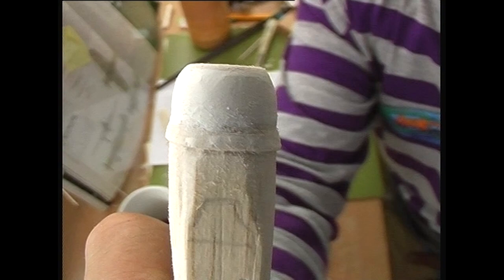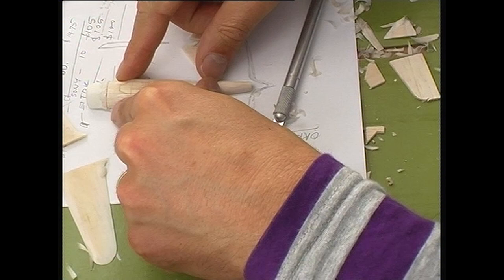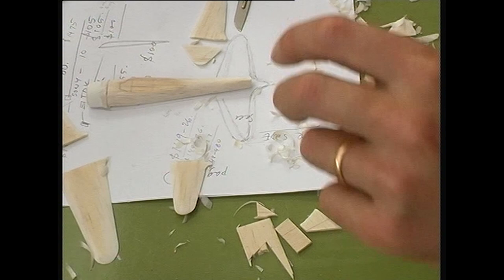Okay. Just sand that back a bit now. Just about ready. All I need to do is put a new tail plane on it, a new rear plug here. I need to fill this area out here. I'll get a new bit put on it. So I just need to find a balsa wood scrap.